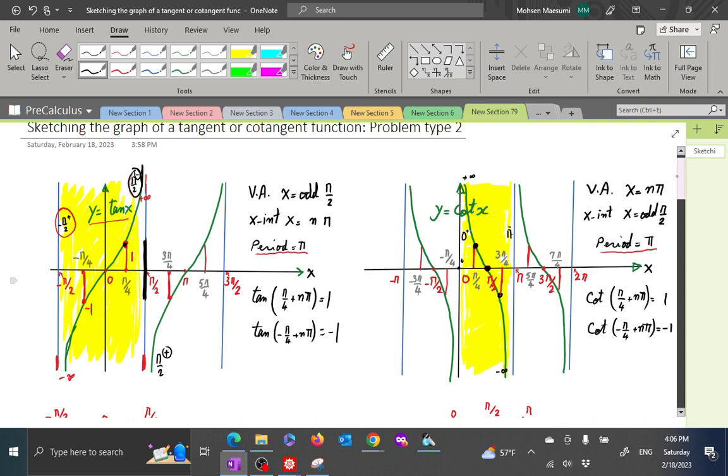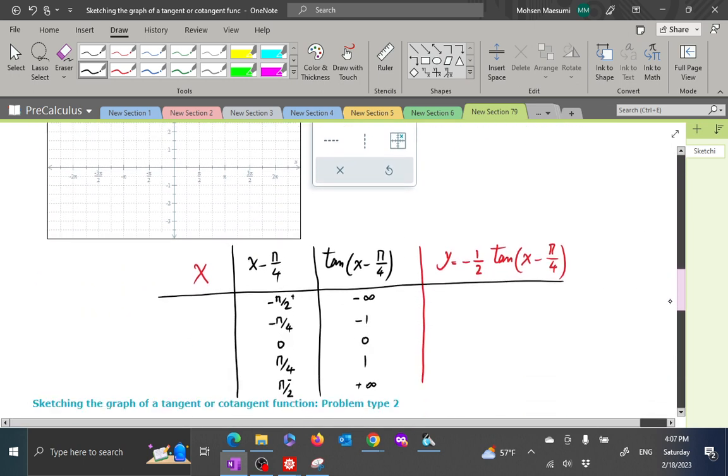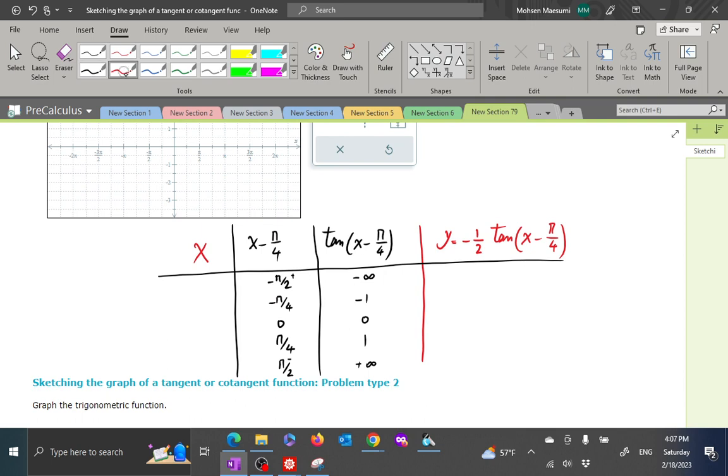So from plus infinity to minus infinity, this is somewhat like some old video games like Pac-Man: when your character leaves the screen at one end, it reappears at the other. This is the closest explanation I can find from daily life. These are the starting values, then we multiply by minus 1/2. Minus infinity times minus becomes plus infinity, and this becomes plus 1/2, 0, minus 1/2, and this becomes minus infinity.